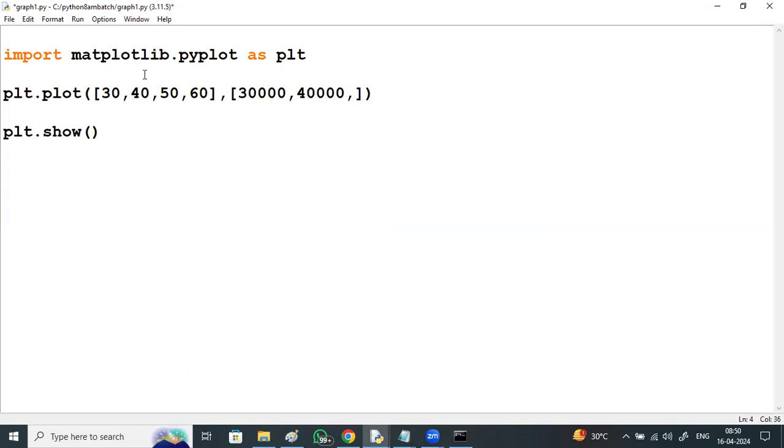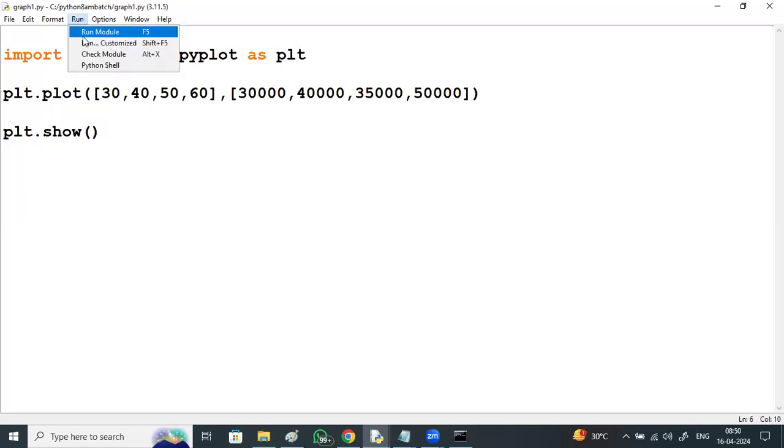And for a person with 50 years, the salary is 30. And a person with 60 years, the salary is 50,000. So I have just taken some age values and some salary values randomly. That's it. Plot a graph based on this age and salary.